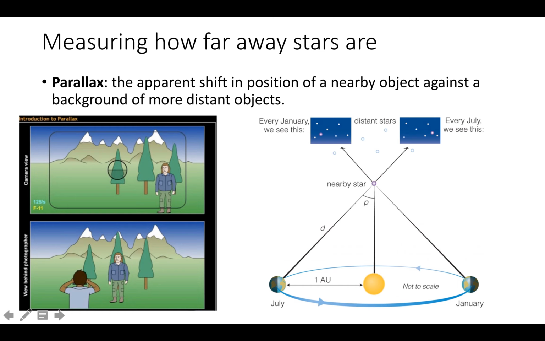Now, how do we measure how far away stars are from us? We use parallax. We've talked about parallax earlier in the semester, but it's the apparent shift in position of a nearby object. You use parallax to find your dominant eye if you've ever taken gun safety training. So in astronomy, as we're traveling around the sun, we study stars or groups of stars in the sky. And so in January, we would see this pattern. But then in July, on the other side, we would see this pattern. And so we can measure the apparent shift of objects through parallax to figure out how far the object really is.